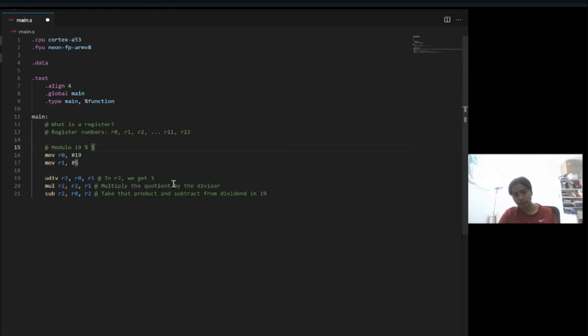So how did we get the modulo? 19 divided by 5 is 3 with a remainder of 4. So how do we get to that 4? We start with the 3 that we get from basic division. Then we multiply the quotient by the divisor, so we multiply that 3 by the 5 to see how many times 5 goes into 19 without exceeding it. Then we take that product and subtract it from 19 to get 4, which is indeed the remainder. So that's the algorithm behind getting the modulo.